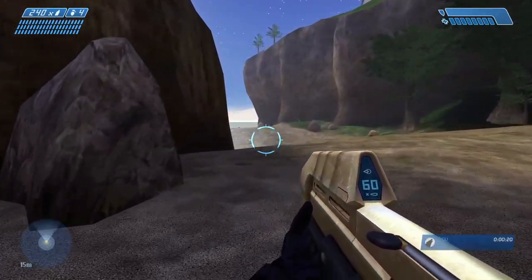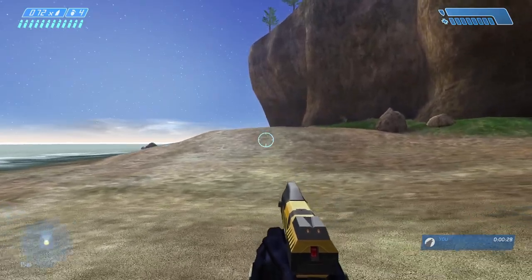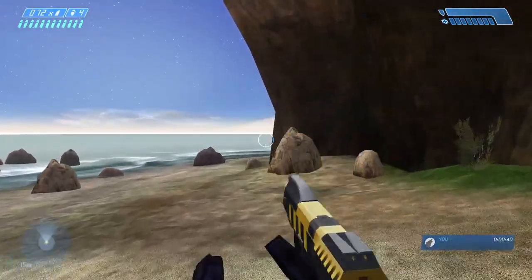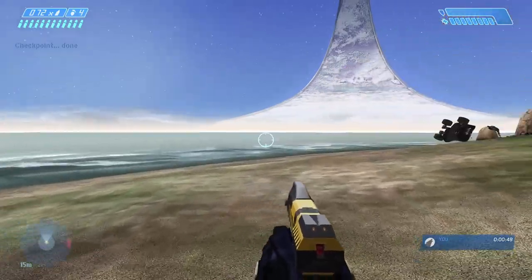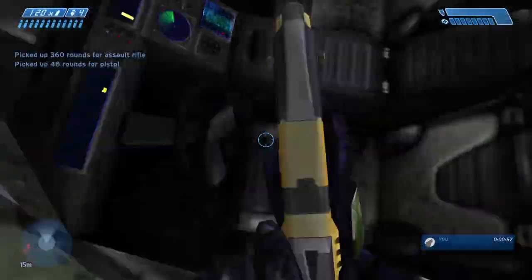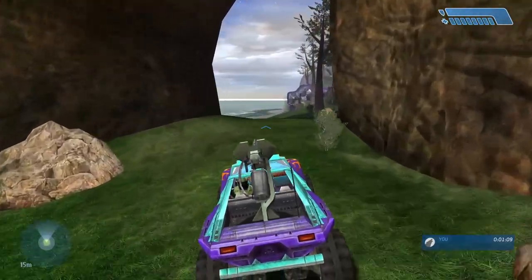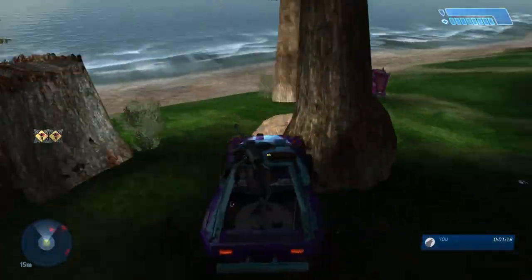And actually, the glitch that we're about to do is pretty difficult, but once you get it down, it's quite easy. It just takes a lot of practice to do. There is a path into the interior of the island. Okay. People keep on walking in my room and it's kind of annoying.